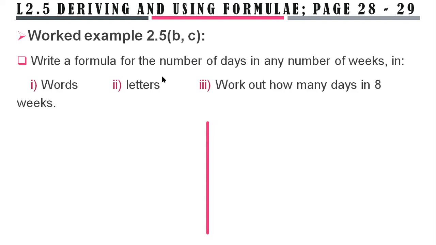How many days in the week? 7 times. Do you know the number of weeks? 4. No. I'm giving you a specific question, I'm asking you to write a formula. Yes. Okay, so we don't know the number of weeks. Instead of the number of weeks, what should we write? 7 times x.